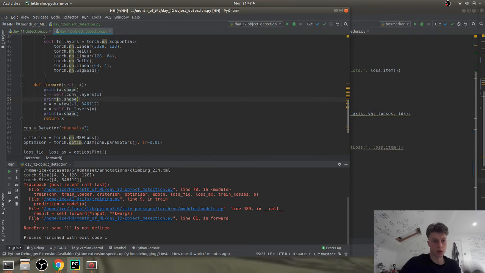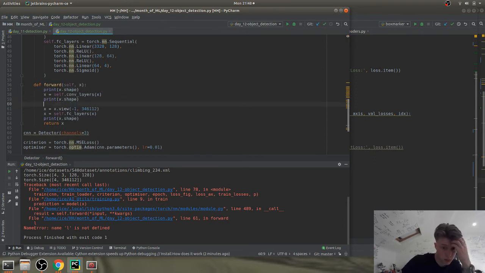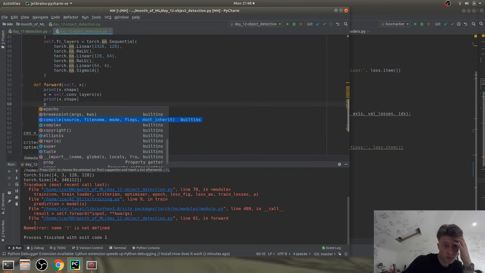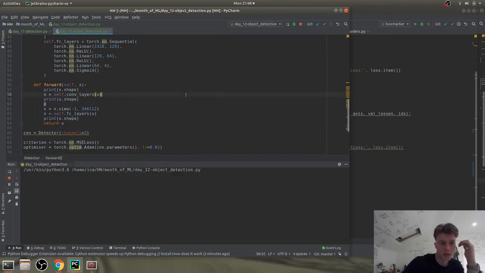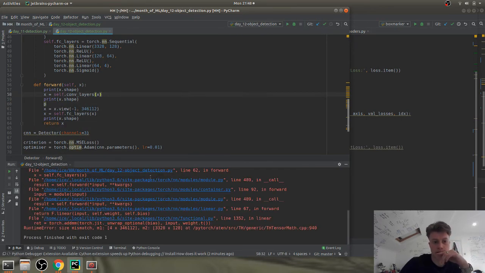So let's just print that shape there. Oh yeah, I've already got that up here.